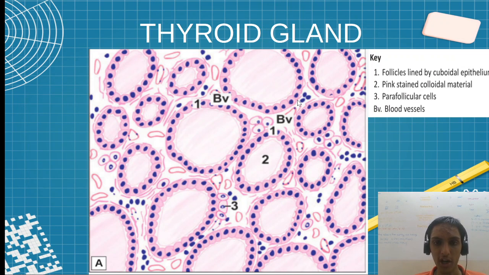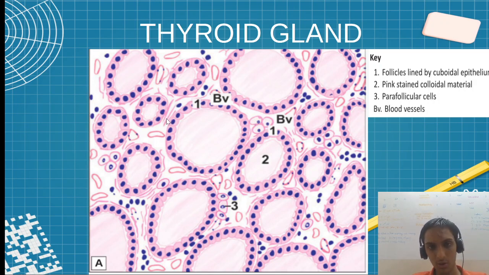Next, we will see the histology of the thyroid gland. Very important point number one, it is lined by cuboidal epithelium. So when you're writing thyroid gland, I want you to mention first that there is a presence of the cuboidal epithelium. This is the very important feature. And here we are seeing the thyroid follicles. Here in this space we are seeing the thyroid follicle. That's where our hormones are present, T3, T4. And here we are seeing a number of blood vessels.